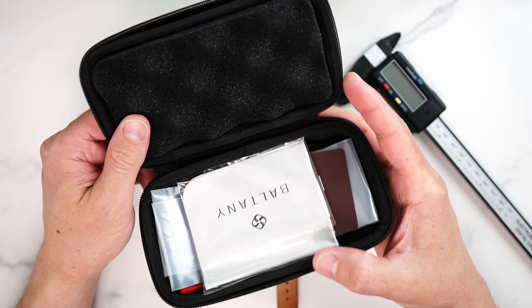In regards to price, Baltony offers this watch for 148 US dollars on their website. Taking into account that this is not a direct homage — there is definitely an element of original design in this timepiece — that $148 price tag doesn't look out of place. Baltony also has a good presence on AliExpress, and if you're a hardcore bargain hunter, I'd recommend keeping an eye on their prices during various AliExpress sales.